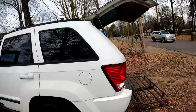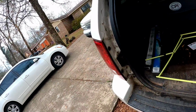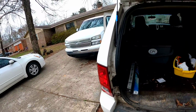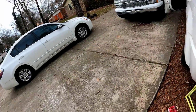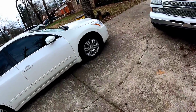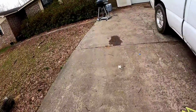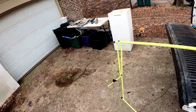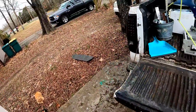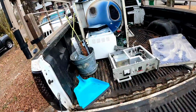I found quite a bit of cool stuff in there, and change. In one jar I found over $20 in change one time, and in another jar I found a little gold pendant, and I took it to the scrap jeweler and sold it for scrap gold, and it was like $20, I think. Heck, I can't really remember. I got a video about it.